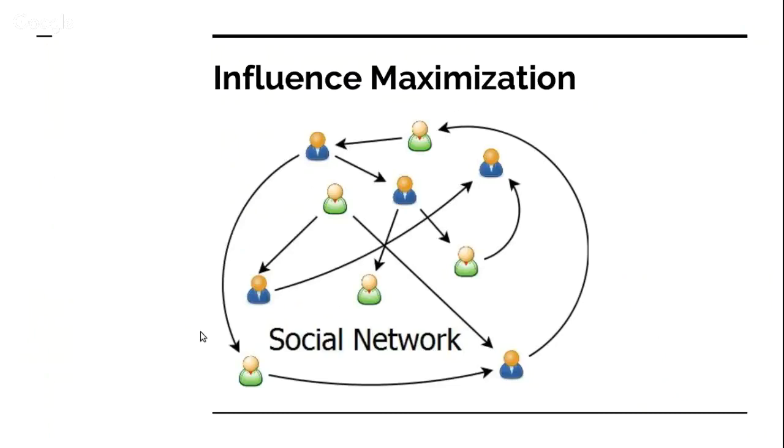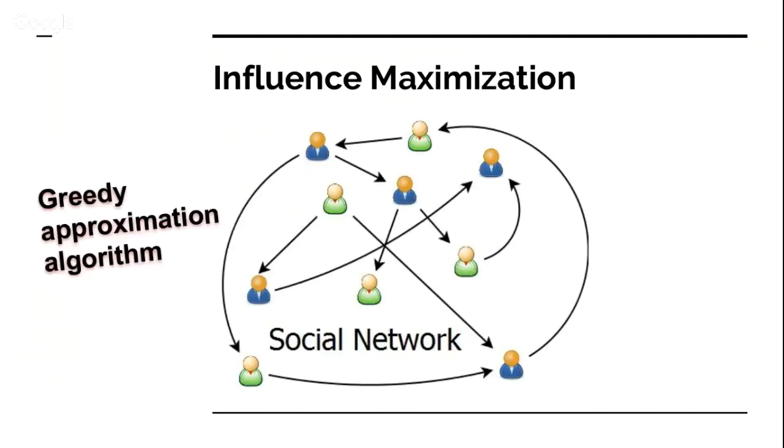Solving this problem again has many facets. One facet of it is completely theoretical. If you are a theory enthusiast, let's say in optimization and approximation algorithms, you can choose one path. One path to solve it, which is a very well accepted study in this direction, is a greedy approach.